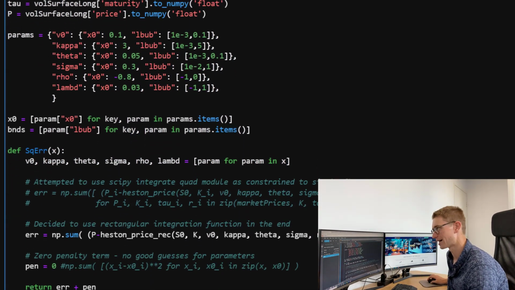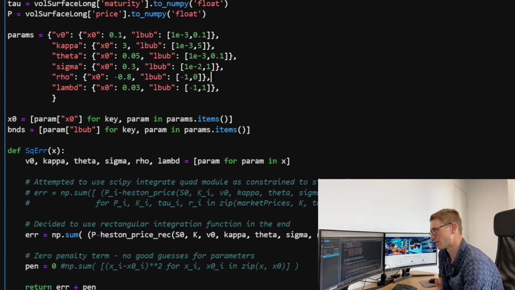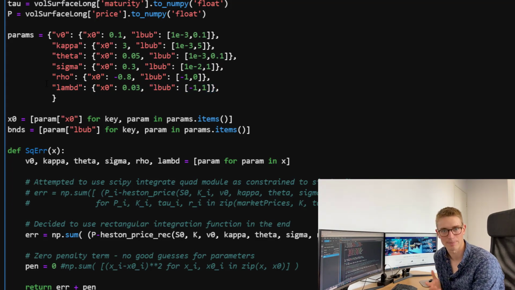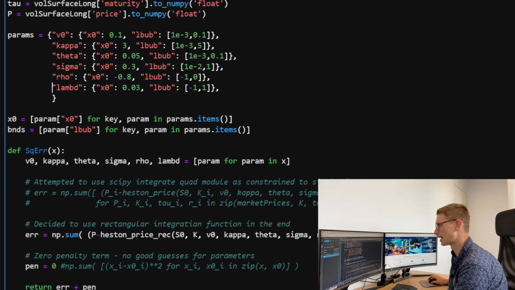We then have parameters. The parameters we want to optimize are V0, kappa, theta, sigma, rho, and lambda. And for SciPy, you need your initial guess, so I've defined that as x0, and then we have a lower and upper bound. Here for the lower bound, I've got 0.001 and an upper bound of 0.1, and essentially you can make this whatever you think is reasonable. Remember that rho correlation can only go between -1 and 1, and for suitable values of lambda, I wasn't too sure, but taking a look at a range of academic papers, of which I've included here on the website, I think -1 to 1 was fairly indicative of that risk premium for volatility.